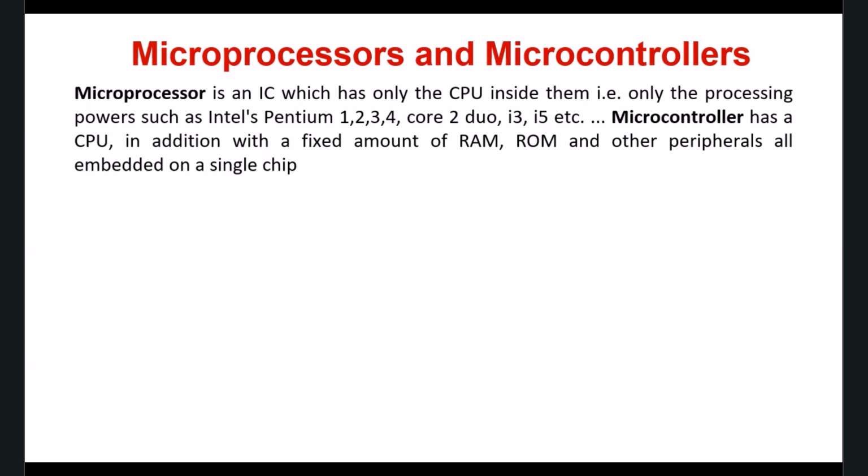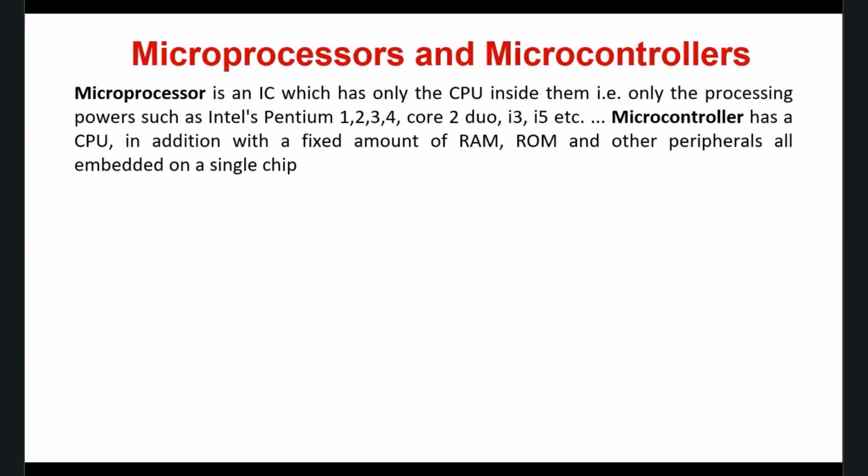Of different types of processors, you might have heard about the Pentium 1, 2, 3, 4. Then in the market, some new technology came that was called dual core or core 2 duo processors. Then now i3, i5, i7, i9. i9 is already in the market. It is too costly. We are using i3 or i5 processors. If you can spend more money on the processor, then you can go for i9 or i7. This is about the microprocessor.